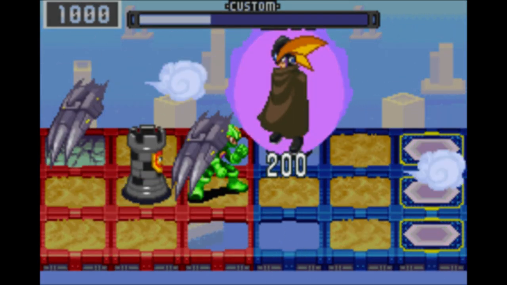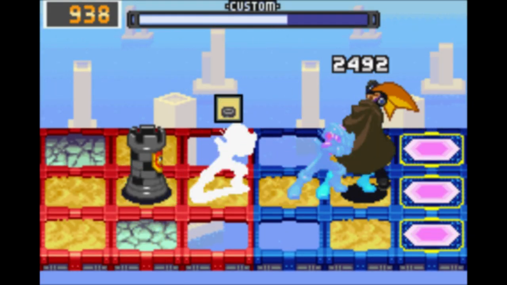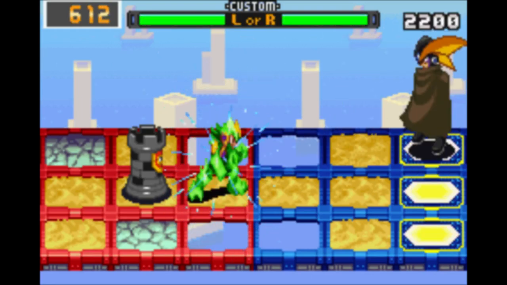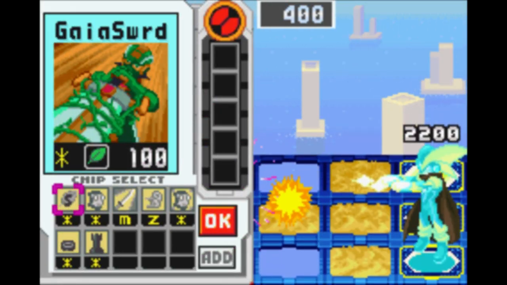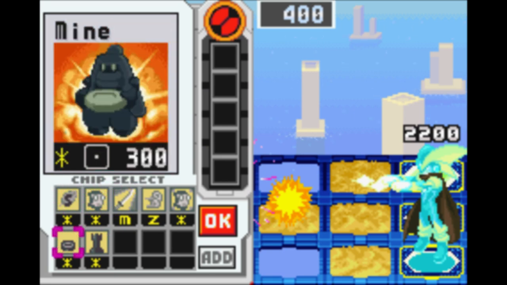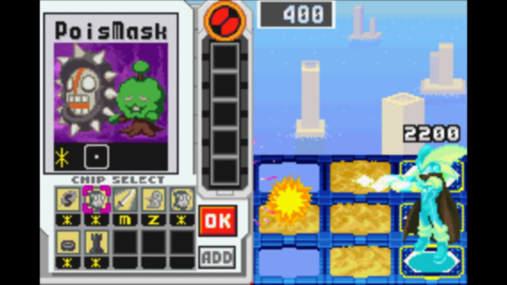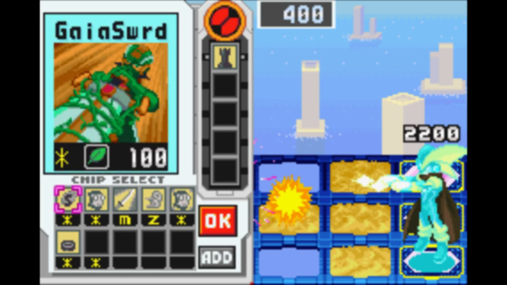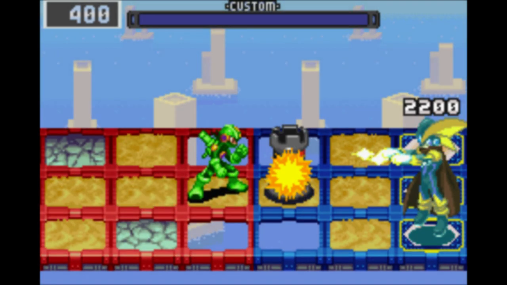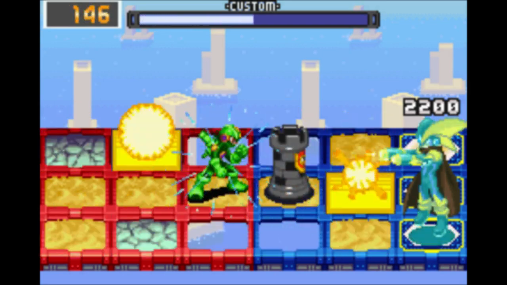Come at me! You know you wanna. In retrospect, surprisingly little in the way of just actually directly hitting him. I'm gonna see if this works. I don't think it does. Oh, it landed on the mine.